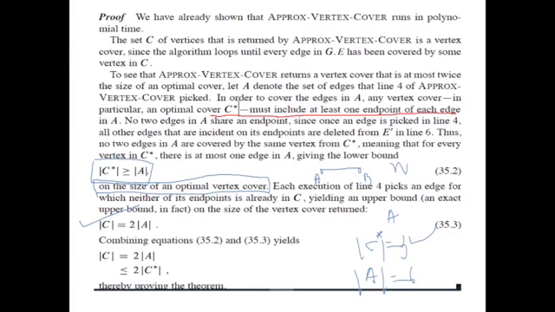Now here A is less than or equal to C star. This is equation number 35.2, and this is equation number 35.3. So just replace this A with C star, because A is less than or equal to C star. You agree or not? So twice A will also be less than or equal to twice C star. That means your C, in the worst case, is within twice the optimal cover, which is called a polynomial time 2-approximation. Clear or not?